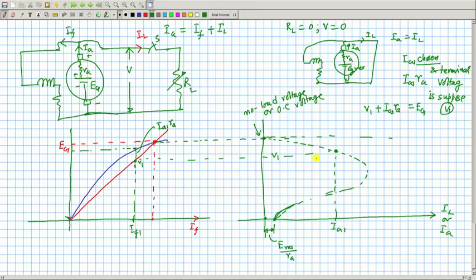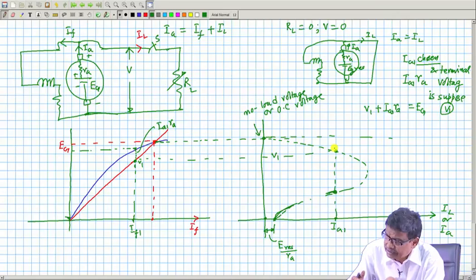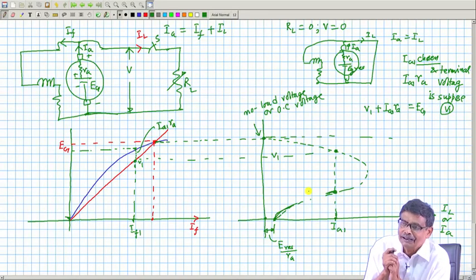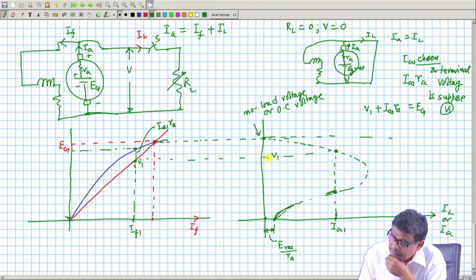But the interesting thing is, if somebody draws the load characteristics like this, which I am expecting it has to be like this, we find that this terminal voltage versus armature current is a double valued function. That is, for a given armature current, the terminal voltage may be either this one or this one. I have to think in that way, because this characteristic somehow has to bend and come here. If you draw a vertical line, two terminal voltages may be there, of which I have taken one, V1 and IA1 RA.